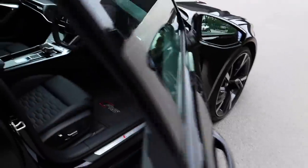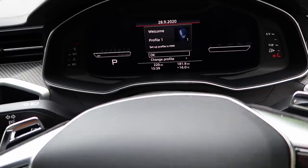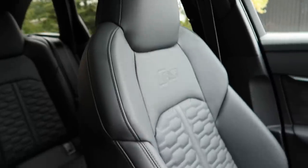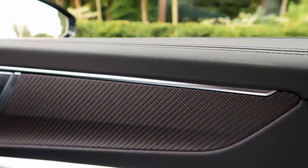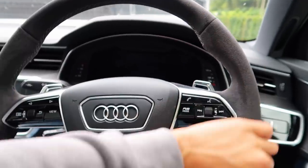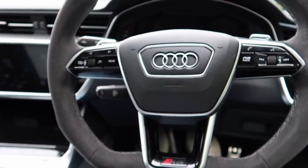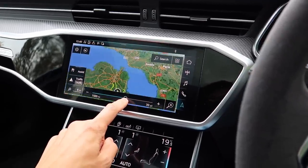Let's jump in and talk about some of the features inside the car because this is where for me it gets even better. When you're in here it is a very very nice place to be - I've done 229 miles so far. We have these very nice RS seats. One thing I really like is the panoramic roof - I had an option on another car without it, but I made sure to tick the Sound and Comfort Pack which includes the pan roof and the Bang & Olufsen sound system. It's a game changer.